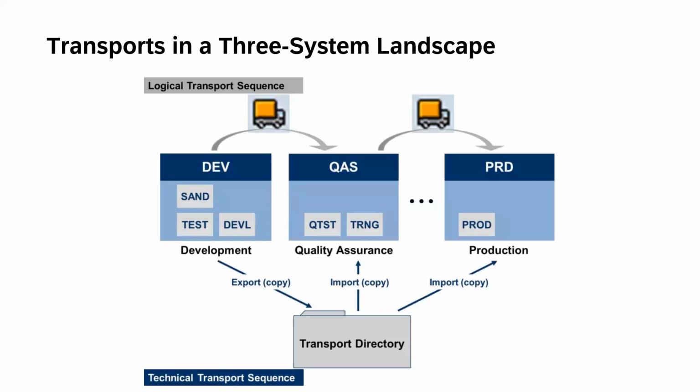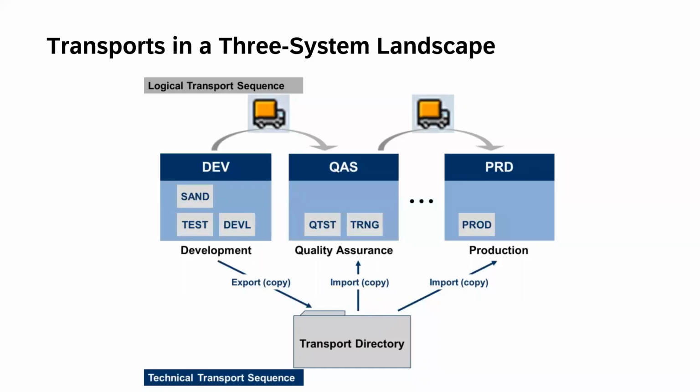Normally, for example, you create one TR, you make one change in the development, it is moved to the quality system, but it is not approved. Again you make some changes in the development, again you move the TR to the quality, and again you test it. Again you find that one more correction is remaining. You will create a third TR, you will make a third change in the development system. It will create transport request number 3. That transport request you will import into quality, and you will get an approval. Okay, the third transport for these changes is correct. So in production, not all 3 transports will be imported, only the correct one, only the one which is approved will be imported into your production system.